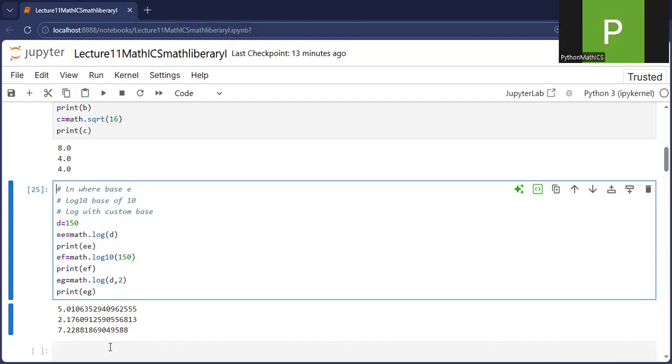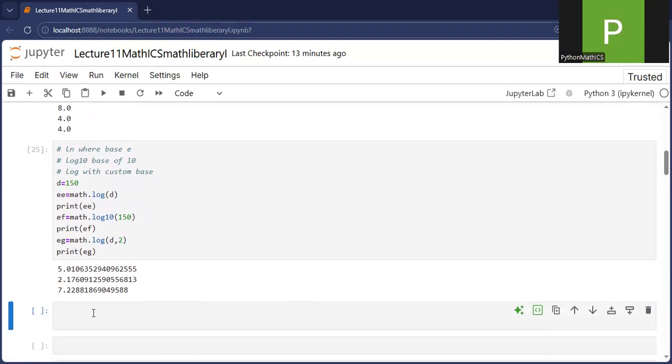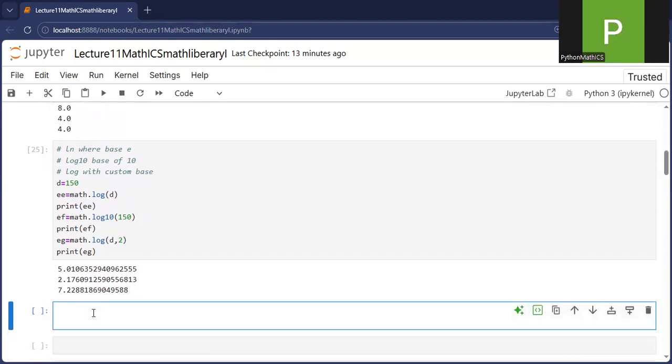Let's see how we can take the anti-log of these. Again, let's take those same values. So I say EH equals to. Now to take the anti-log of the natural log, we use math.exp, and here we write EE.